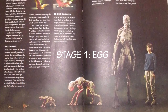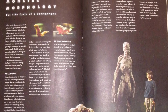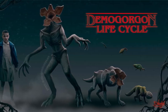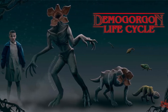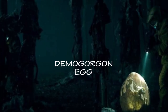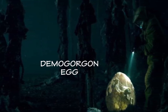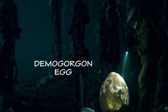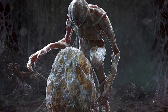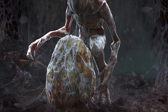Now let's get into the life cycle of these monsters from the Upside Down. A Demogorgon's life cycle appears to include six or seven different phases and is compared in some aspects to those of Earth amphibian species. The cycle begins with the dumping of eggs or larvae into a host by a tentacle within the Upside Down — those are the only examples of Demogorgon reproduction documented. The eggs are probably the first stage and are not seen, but theorized to exist, as larvae are always a second stage in any animal life cycle after emerging from an egg.